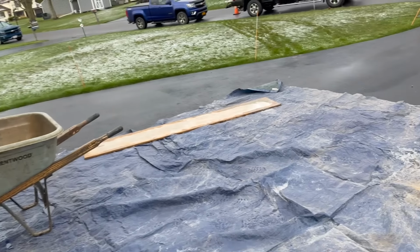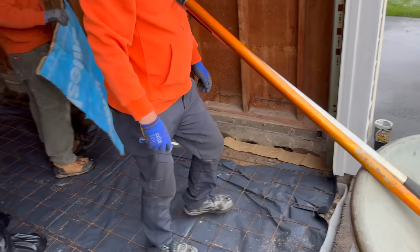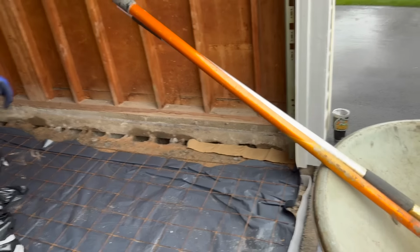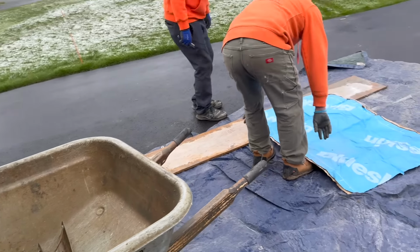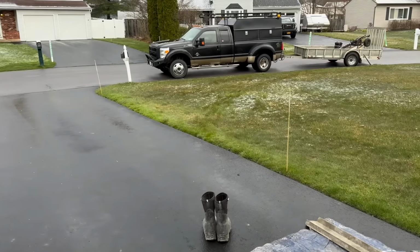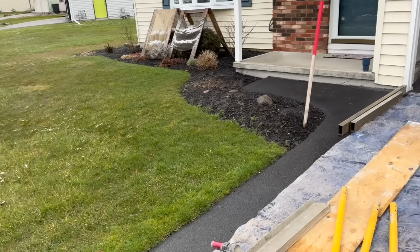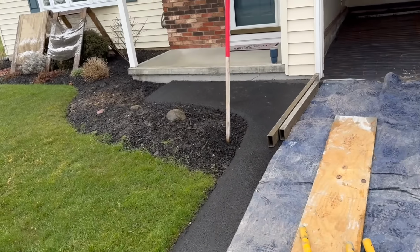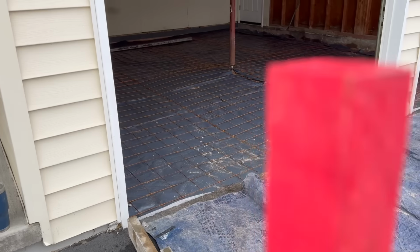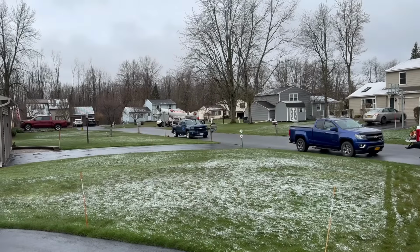We're just waiting on the mud. There's the strips just to keep that concrete from falling down in there. Like I said, we don't want that to happen. Got some sticky paper. I'm gonna get my boots on. I forgot my tripod today, so I'm not sure how great the video footage is gonna be. Maybe I can tape it to this pole right here. Yeah, we'll figure it out. Stay tuned.